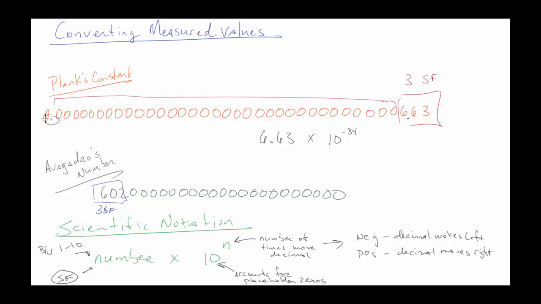So now let's take a look at Avogadro's number. Avogadro's number again is 3 significant figures, so we're going to do 6.02, right? Again, I'm putting that decimal right there arbitrarily just to keep my number between 1 and 10. And then I'm going to do times 10. And then how many times would I have to move that decimal? Because remember, with the whole number, if there's no decimal shown, it's always understood to be at the end. So there's the decimal in that number, right?